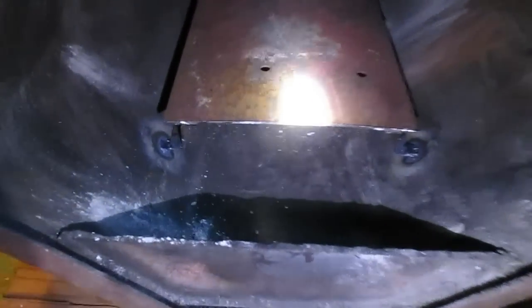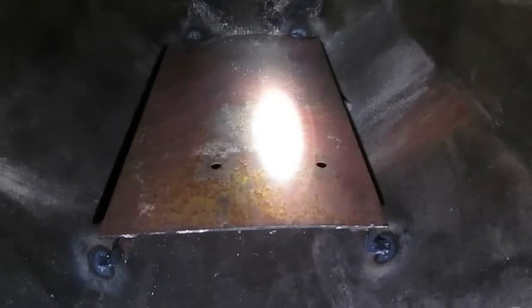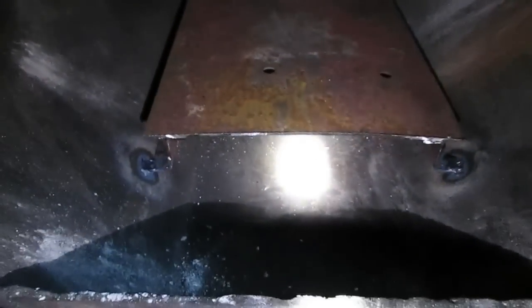Well, I wouldn't insult the good welders of the world by claiming to be good, but I'm good enough. Definitely better than I was last time I welded this up a couple years back. I think these 4 spot welds ought to be just fine. I think that a baffle could just be bolted in if you don't weld. This piece of metal, it's a channel. This is actually the table off of a 1930s vintage butcher's bandsaw that I had in the junk pile. But this ought to give you the general idea of what I've done here to make this baffle happen.